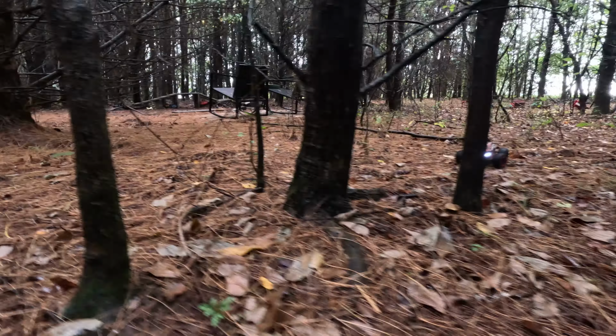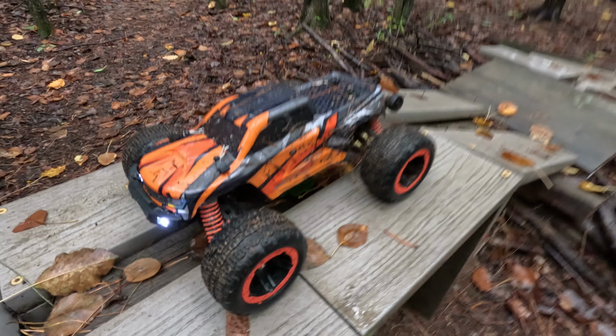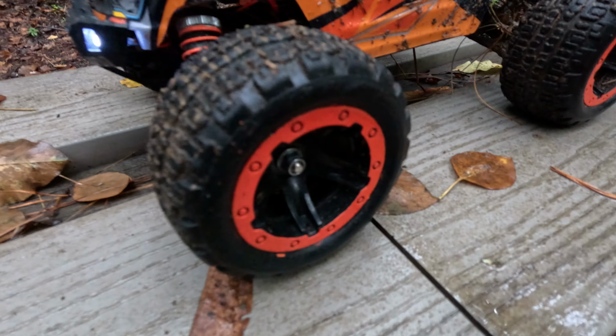Also, I'm not sure, these are the wheels that come with the Truggy model, the tire tread. I don't know if it's the same tread. I think it's a different tread for the truck version, which is this one. But like I said, this was the Truggy version at first.